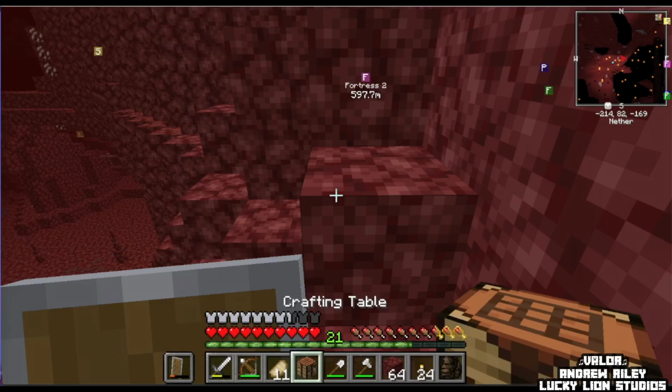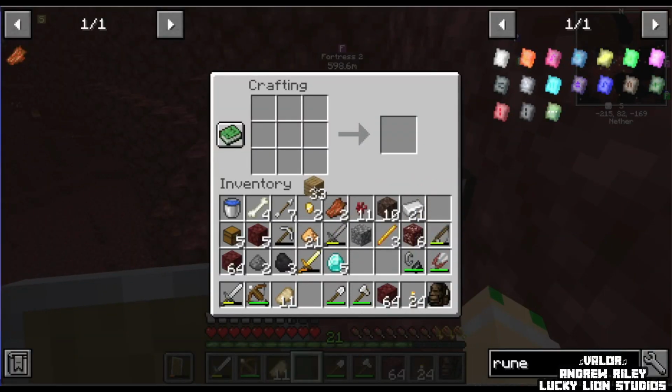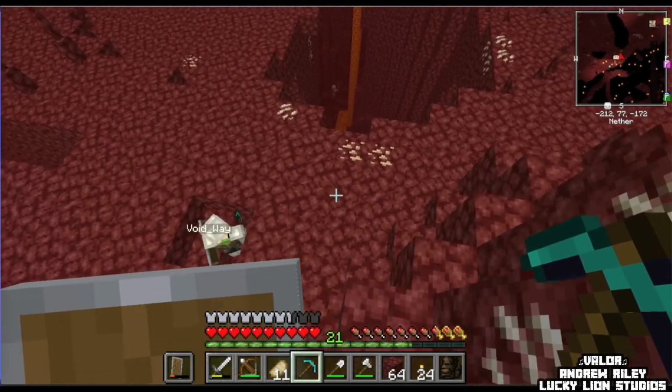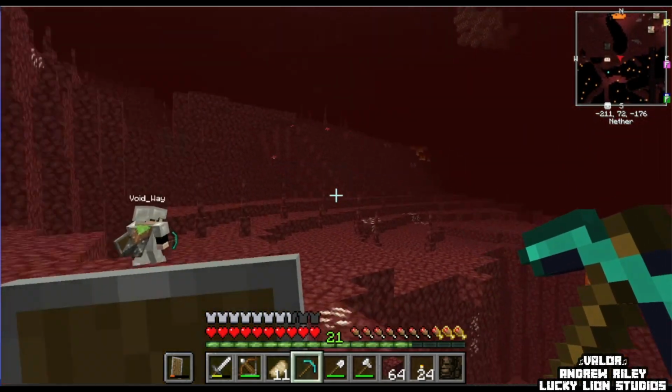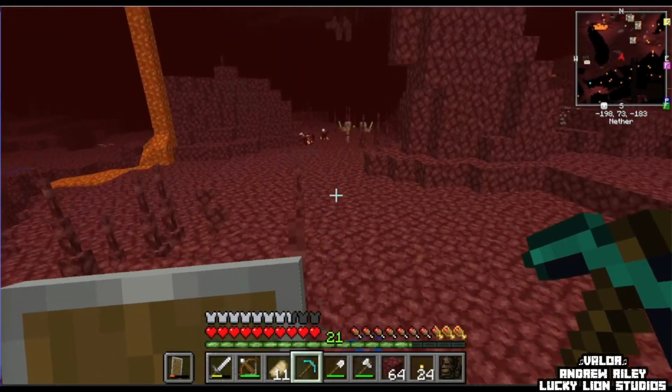What's on here? What? I'm going to make me my diamond pickaxe now. What'd you find? Aaron. Aaron. Oh, okay.